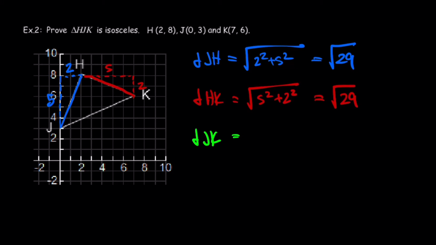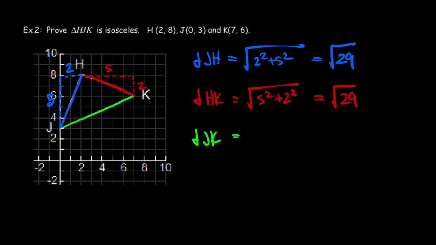And it's not good enough to stop here. Some of you might ask, well, I just have to do 2. Those are equal, therefore it's isosceles. Well, you have to show it's not equilateral. So we have to evaluate this third side, and it will not be the same as the 2 up above. All right, so let's see that.